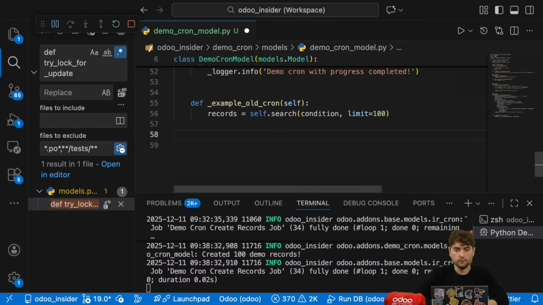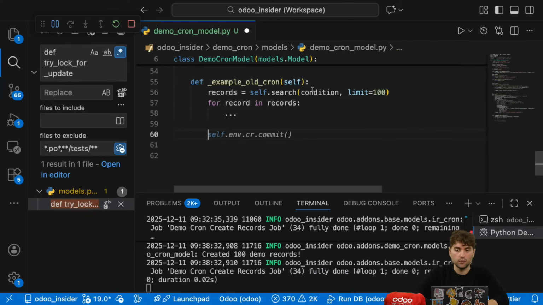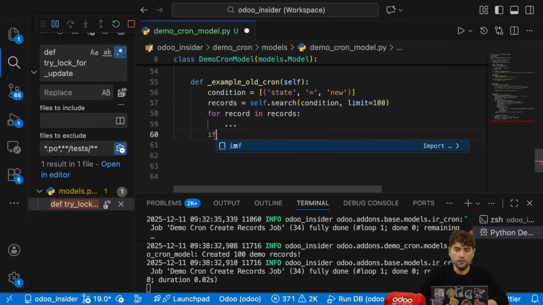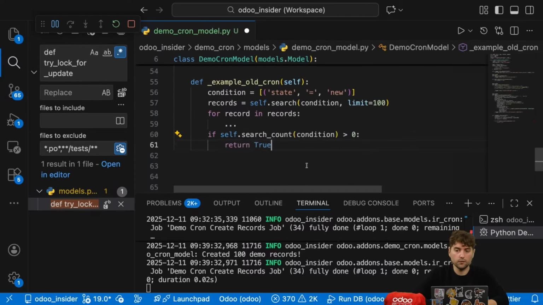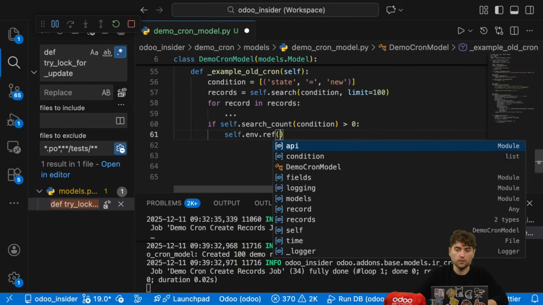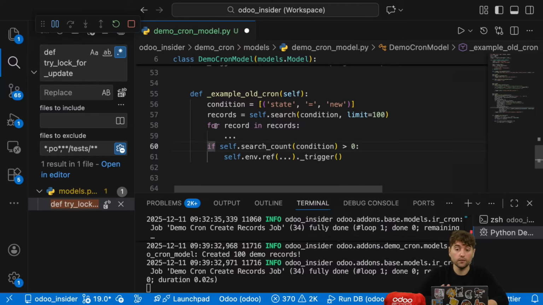Then for record in records, whatever, then I would do, let's say, condition equal state equal new. Then I would say if self search count condition is more than 0, what do I do? I would trigger the function, well, the cron that called me, kind of.